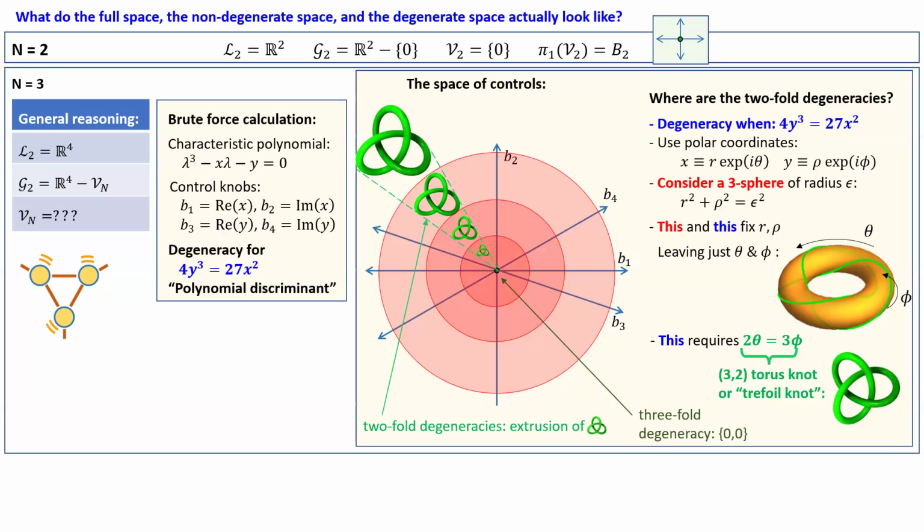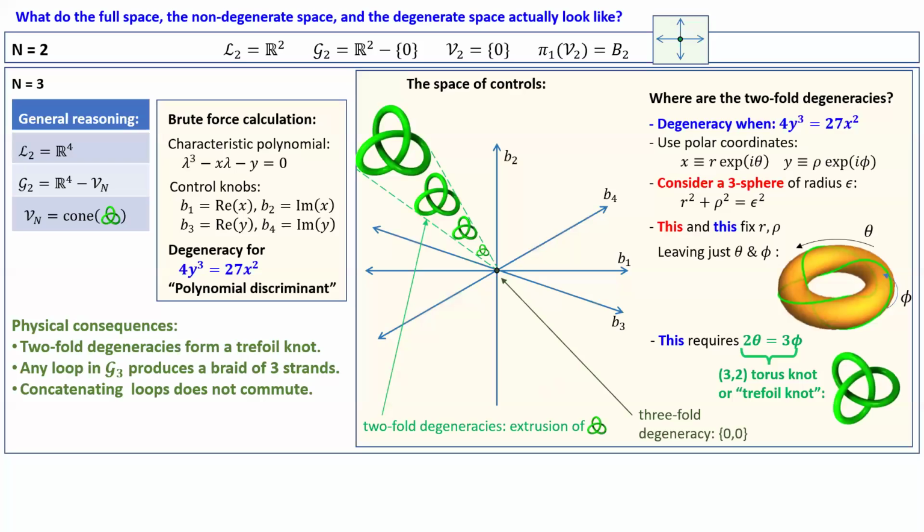And so all the degeneracies are some kind of 2-dimensional surface. It's very hard for me to draw, but each slice of it would be a trefoil knot that extrudes down to a point, which is the 3-fold degeneracy. So that's what this little bit of algebra has given us. And so there are physical consequences of this, maybe unlike the Abel-Ruffini theorem or whatever. If I go and build a 3-mode system and tune its spring constants and this and that and raster through that space, the twofold degeneracies will lie on a trefoil knot.